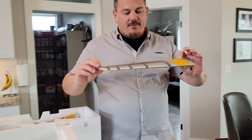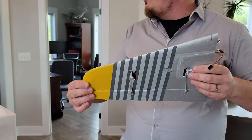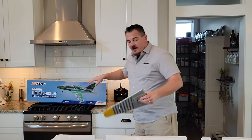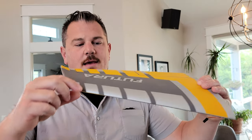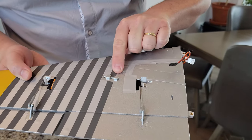Okay, first of all, first thing I notice about this is A, awesome color scheme. It's definitely not the green one. This is yellow. There's three colors that I know about. There's a red, a green, and a yellow. Yep. Okay. So we have the yellow one. Yellow is good. Got the same shape of the wing and a huge decal that covers up all this stuff on the bottom. I love it. Yeah. Quick release.